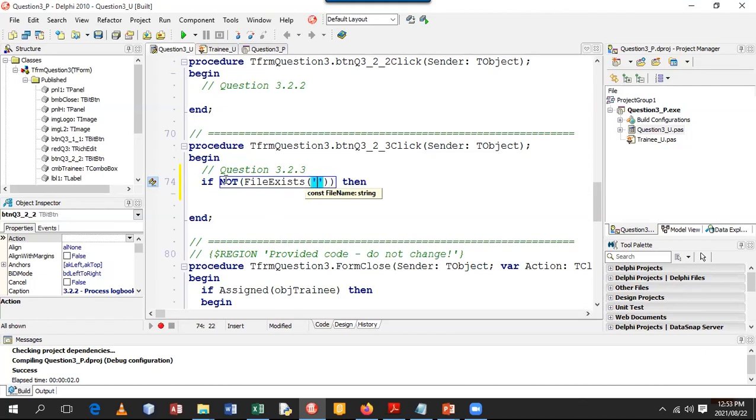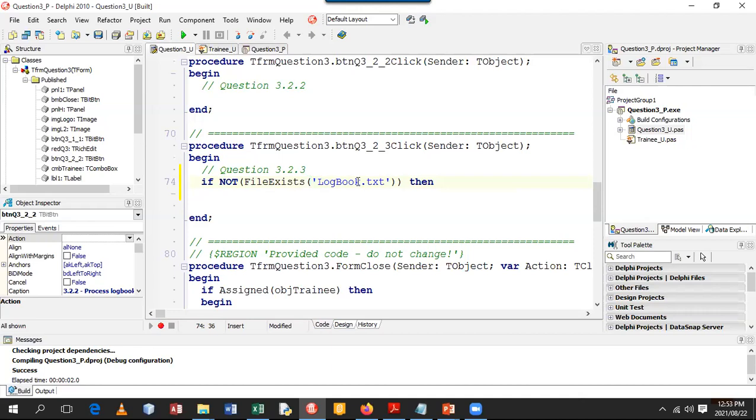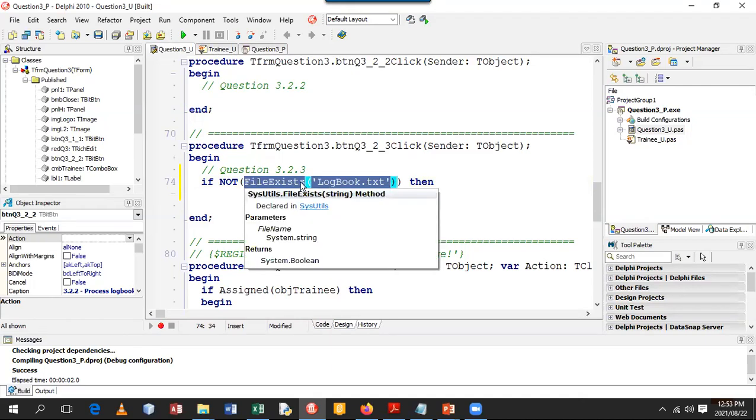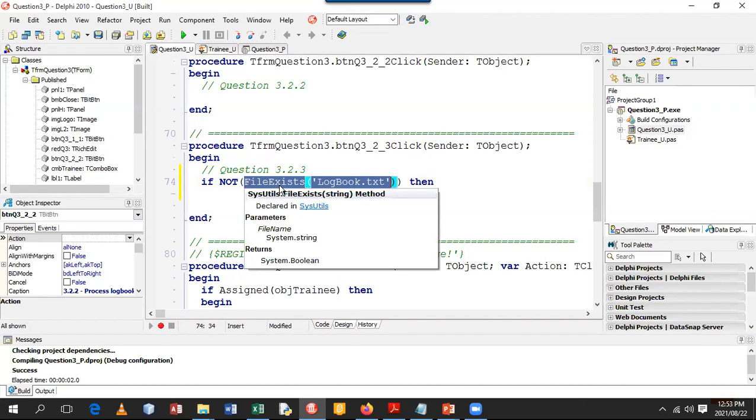I'll explain this to you just now, right? This is your physical file, so it's going to be logbook.txt. If it doesn't, now FileExists will return true if it exists. If it returns false, what's not false? Not false is true. You got it?